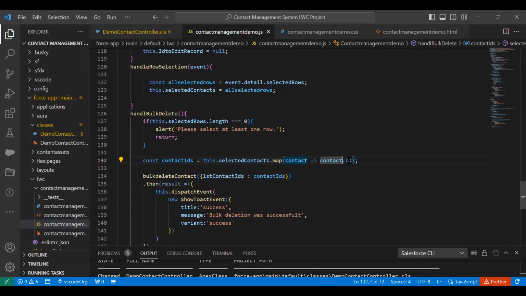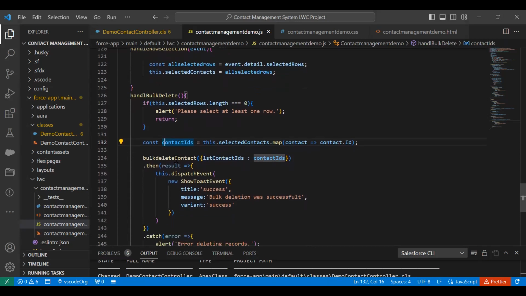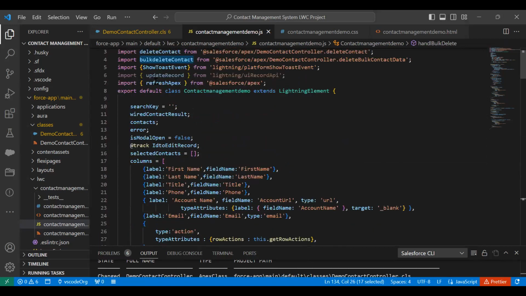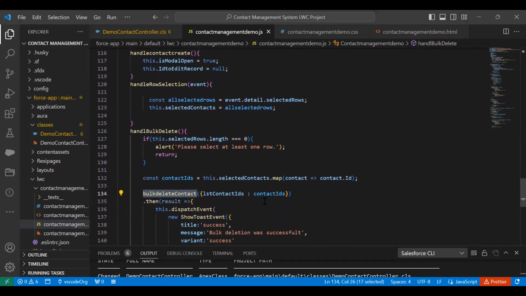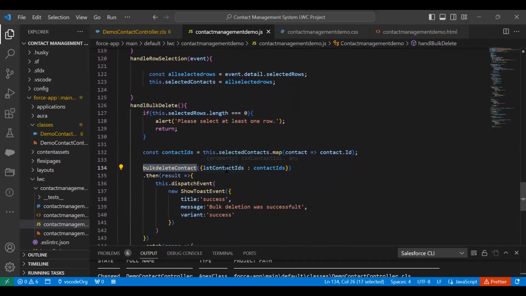It is not modifying the original, but it can keep whatever it wants. So once we had the IDs, we call the bulk delete function, and here we have passed the parameter, which was expecting a list of contact IDs. The list of contact IDs is nothing but all the contact IDs that have been selected.